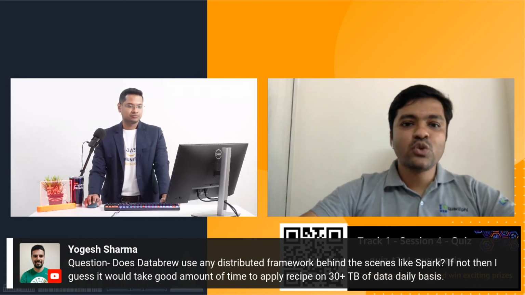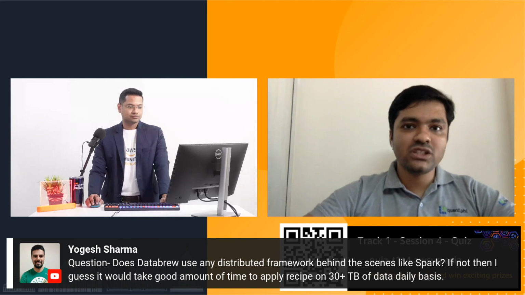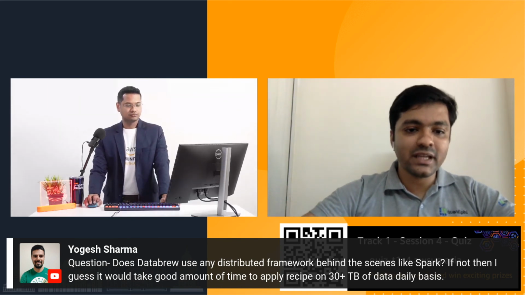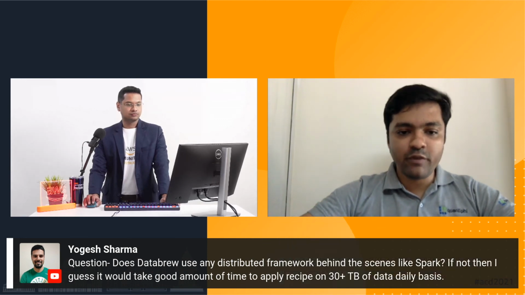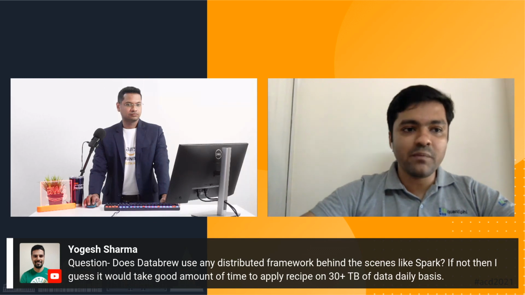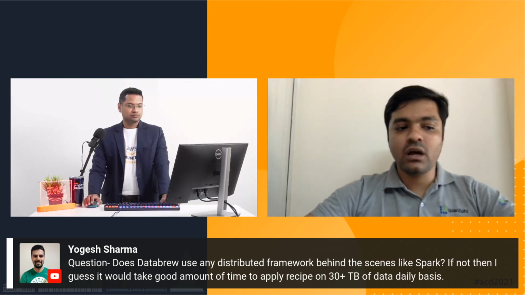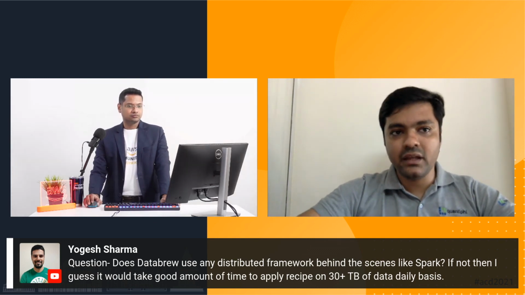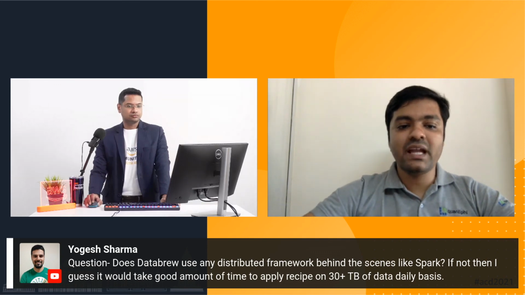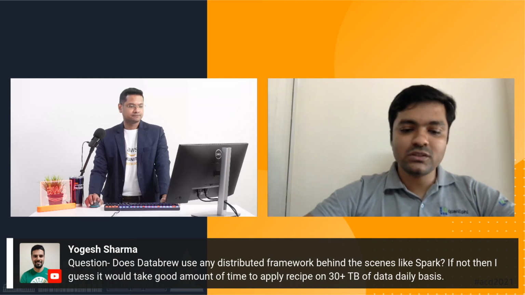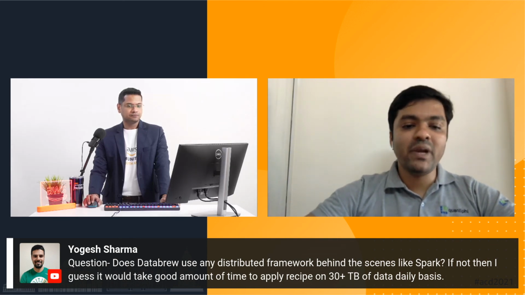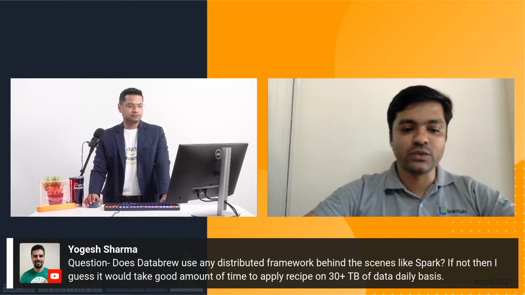Behind the scenes, under the umbrella, it's not just using a distributed framework for processing, it also uses machine learning and NLP algorithms to give that scale of compute and the different no-code capabilities. Those complex things are already taken care of here, so that as a user, we get a very seamless experience and achieve what we are looking for. Not just Spark from a distributed perspective, the other machine learning is also embedded to give a seamless experience to the end user.